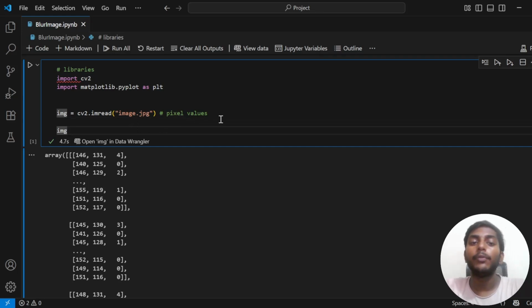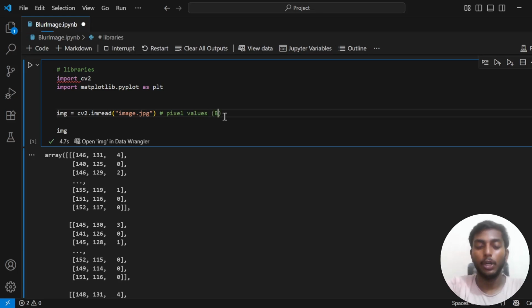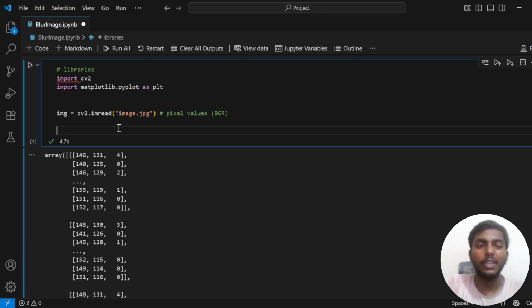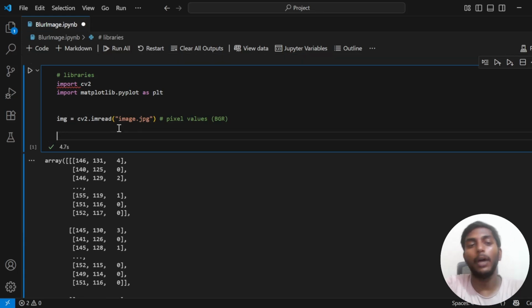Next, one thing to remember is that when you read the image from the file using cv2, it gives you the image in the form of BGR, not RGB. That is BGR, that is blue, green and red, not RGB. What we want is the RGB image, so for that we have to convert. Let's first see how it shows our image. This image will have different colors, because it's BGR, so something will be different in this image.